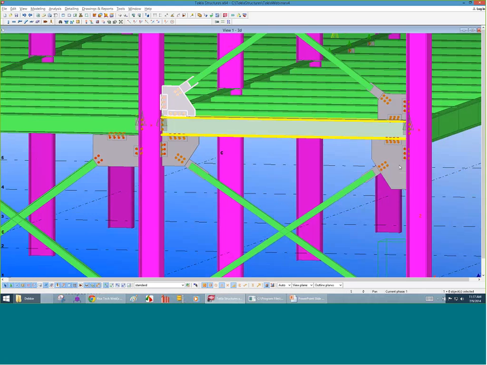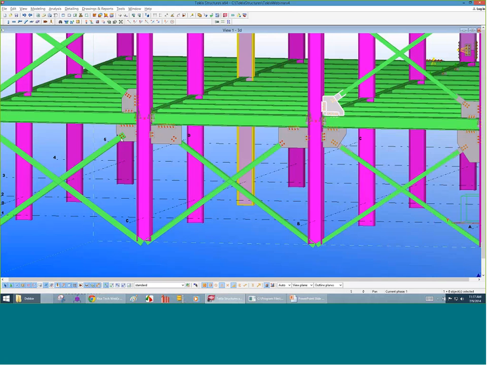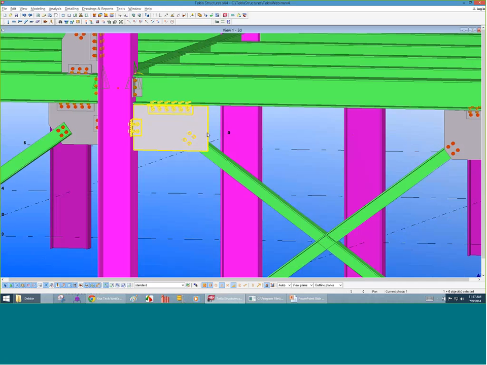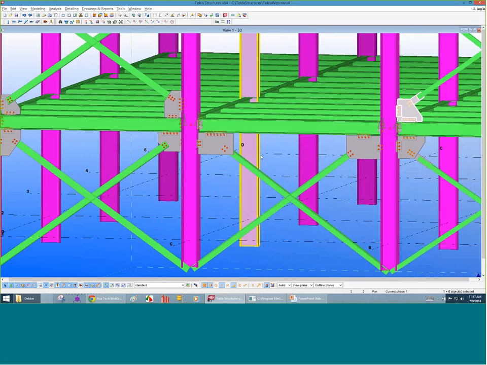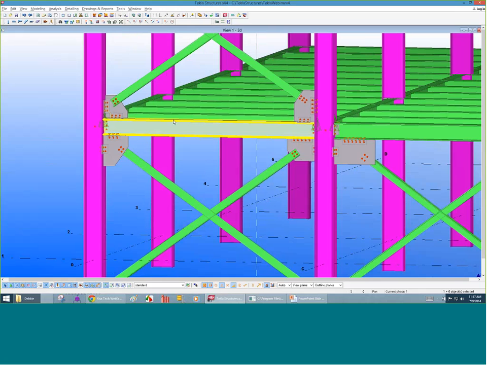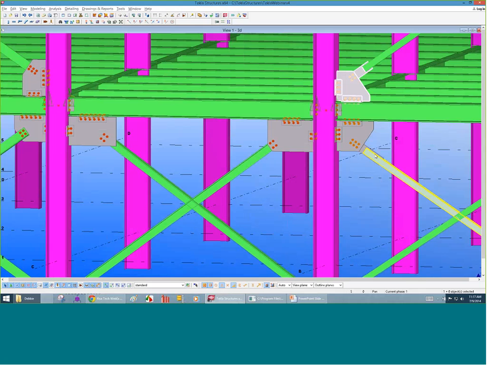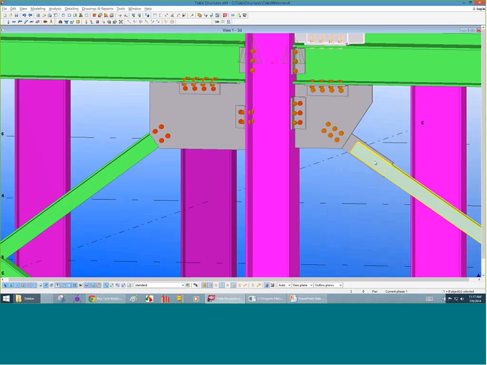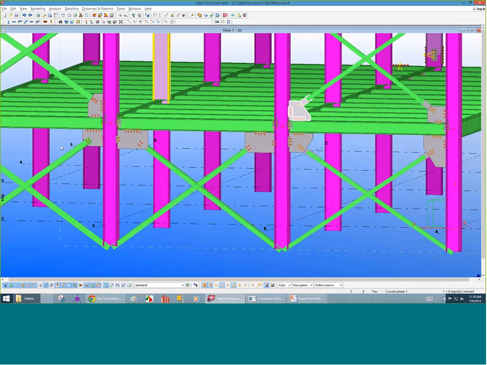I'm going to zoom out a little bit, and you can see that all sorts of shapes of plates are supported. So if you come in at a shallow angle versus a real steep angle, all these different types of plates are supported, and you can do things like clip that portion there or make it square, as you see in this gusset plate. I can zoom out a little bit, and you can see I'm doing a lot of different types of connections. So some of these are going to be the wraparound hollow structural steel, the HSS shape, versus here I've got just an angle attached to it.